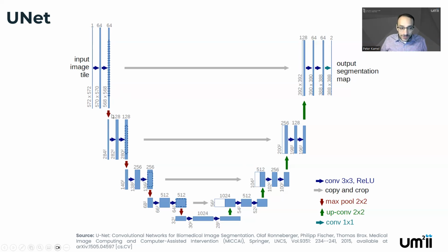Then there's a red arrow here. That's the max pooling operation. You guys are familiar with that. When we explained it, you pass a 2x2 grid over the image, get the maximum value, and try to simplify the image. Look, the image size is shrinking because they're doing that max pooling. From then on, it's the same thing. They're doing convolution, max pooling, convolution, max pooling, convolution, max pooling. They're ultimately shrinking the image down to a very, very small size.